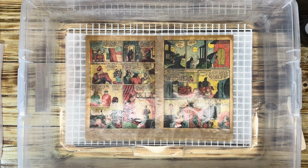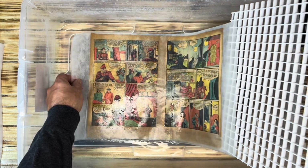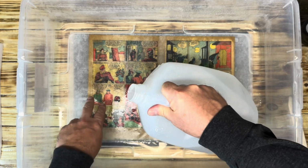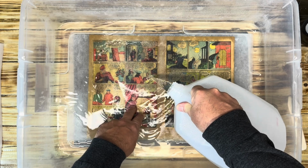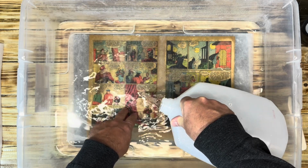Okay, guys, I got the water, and what I'm going to do is we're going to be a little radical. I'm just going to remove the grate so we can put in the water. Nice and gentle, just a gallon of regular water, not fancy water, regular water, just like this.